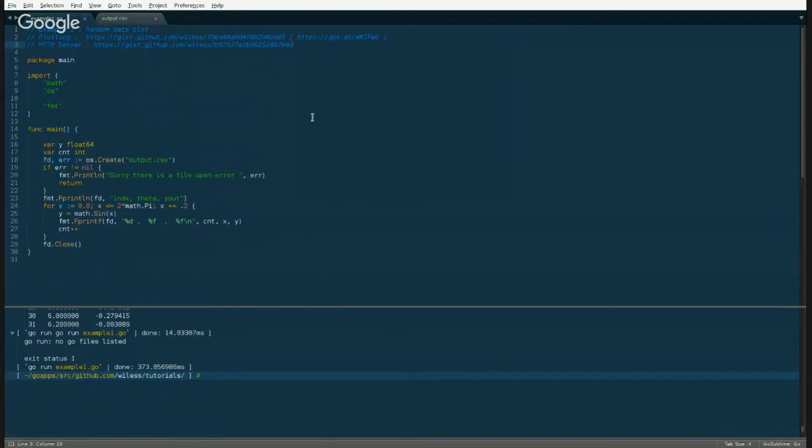You could use a Chrome browser to render the HTML file directly, but we are referring to a CSV file, which is a local file, so it's better to have a small HTTP server. Go can actually run a small tiny HTTP server. It has a built-in package.